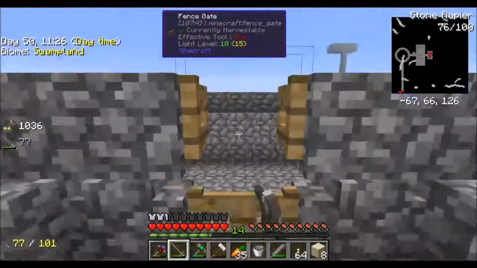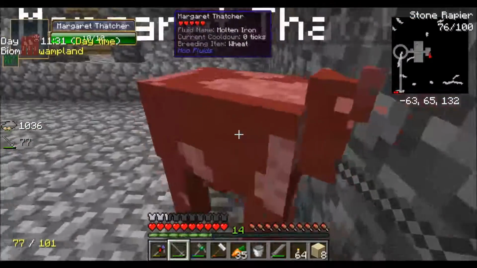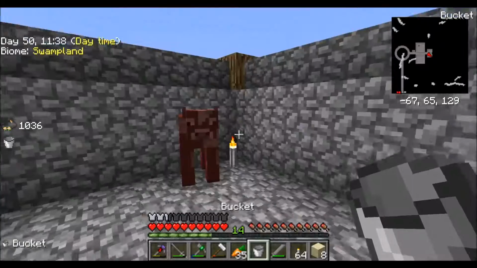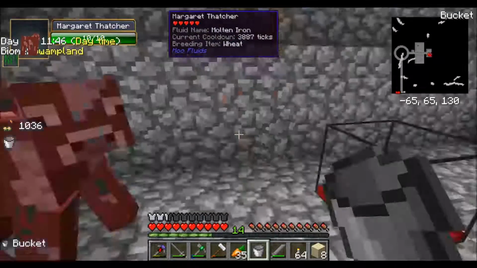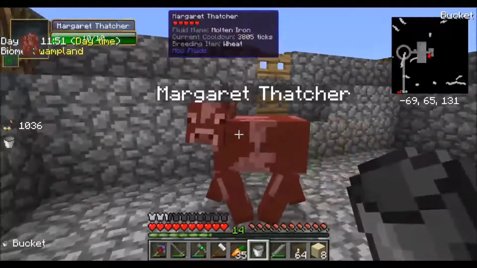So this is currently where we have our Iron Cow, who I named Margaret Thatcher because she's the Iron Lady. Because obviously it's a lady cow since we can milk it. So basically, how we're going to do this is just a cow, plop in there. Then we wait for it to do that. So I'm going to cut, and I'll come back once I have a full 16 buckets of iron. So I'll be right back.